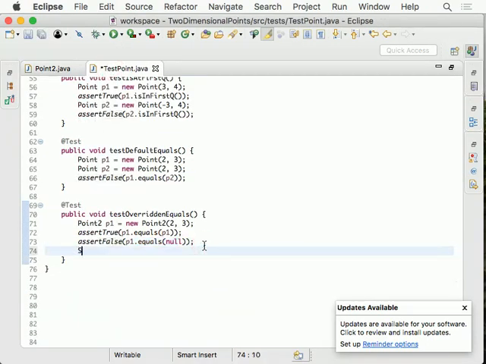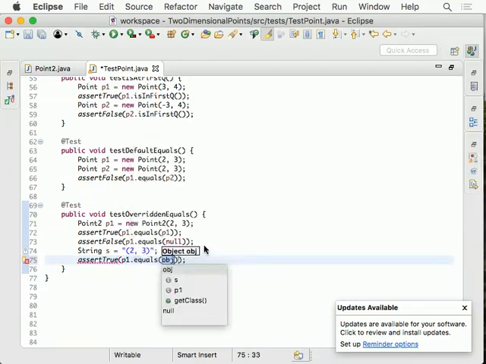So over here, let's say string s, which is simply, let's say, 2 and 3 over here, just that. Apparently, it's a string, right? It's a different type from points. If I simply say assert true over here, if I say p1 dot equals and then s over here.